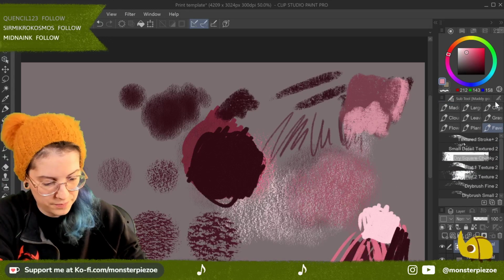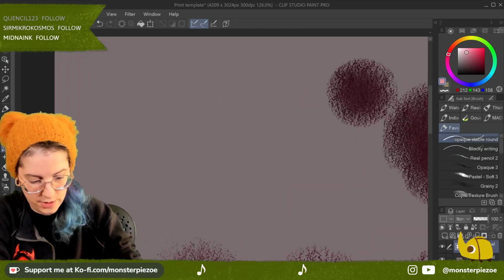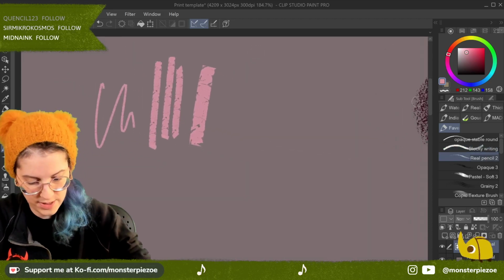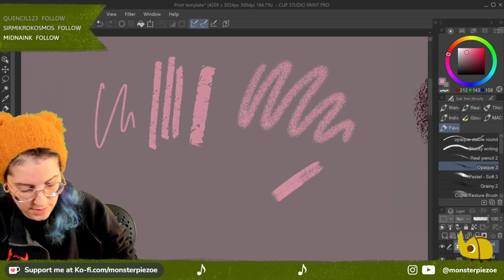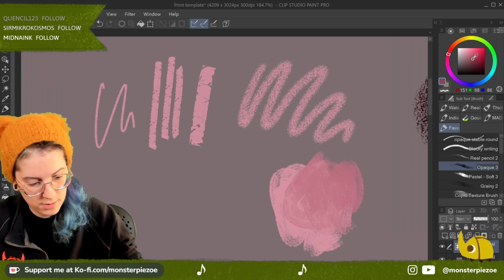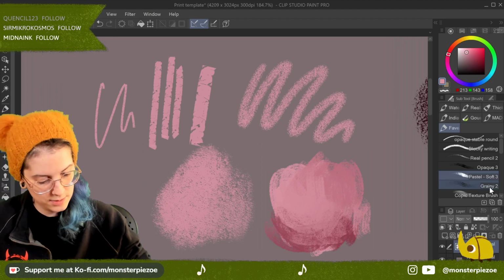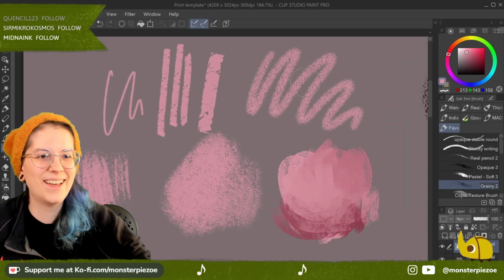Because my usual brushes, I have like... Where are they? Here. So usually I have a few brushes that I use. I have this one for writing. Let me make it bigger. This one I use for writing. I have this one that I use for outlining. This one is a brush that blends quite well. I don't know if you can see. It's just really good. And I have this one with texture. Sometimes this one, but very rarely. So these are my four brushes basically that I use all the time.